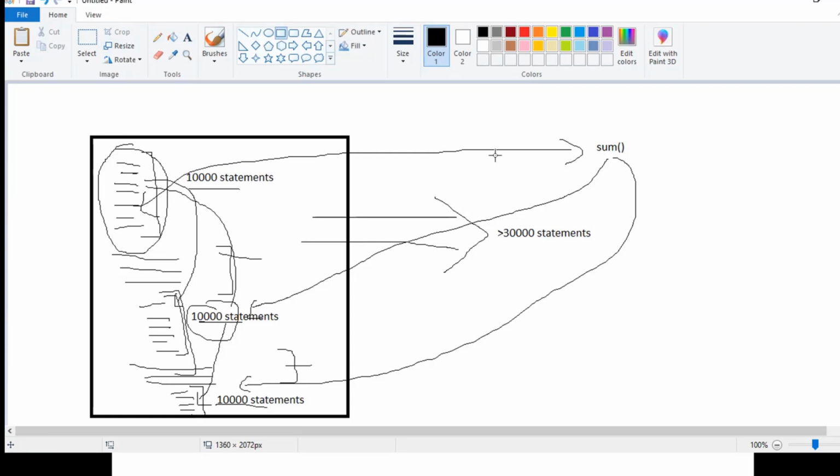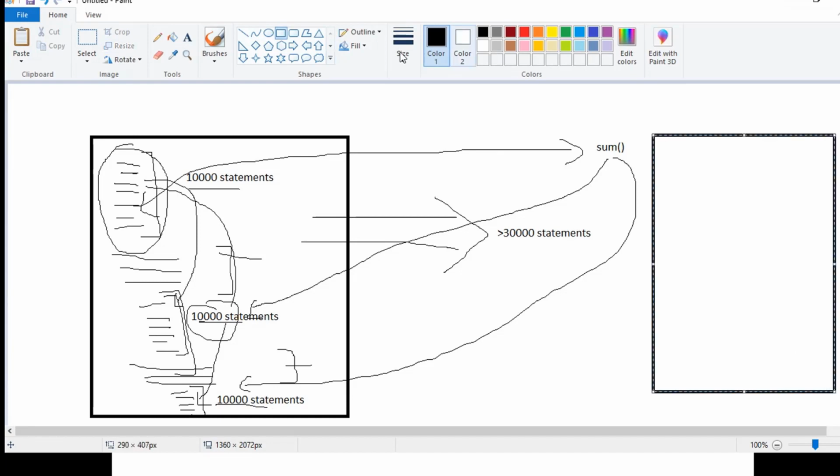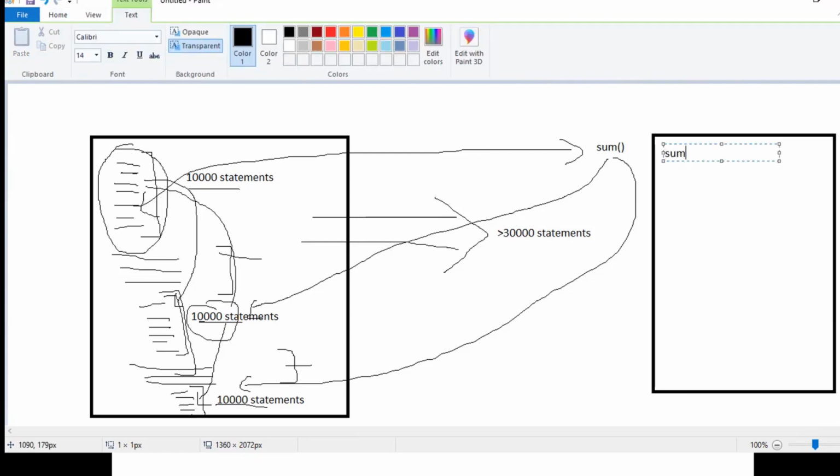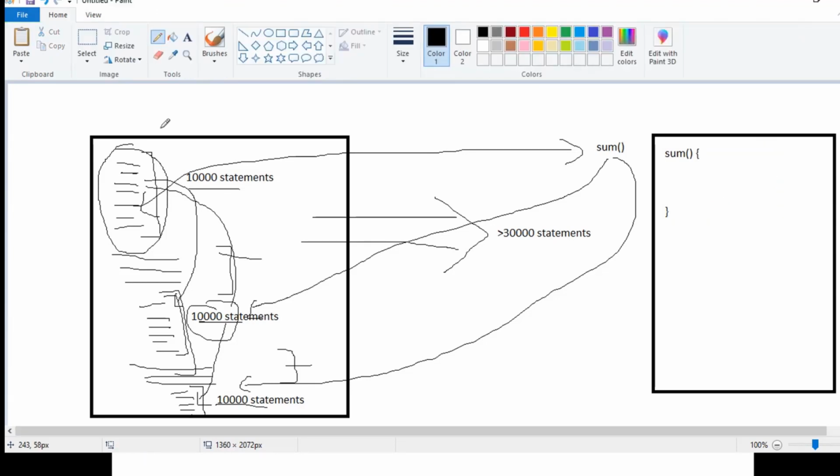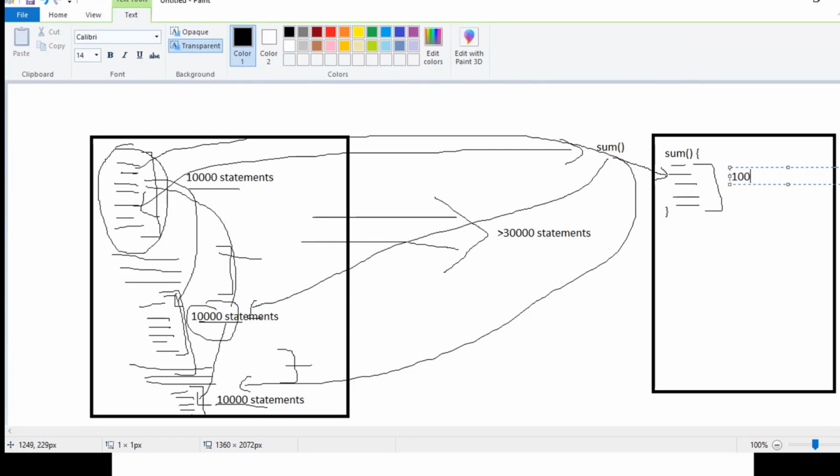So if we conclude, with the help of functions we define the particular function once, like we define it over here. In these parentheses, we write all the code that we are writing over here. So all this code will consist of say 10,000 statements.